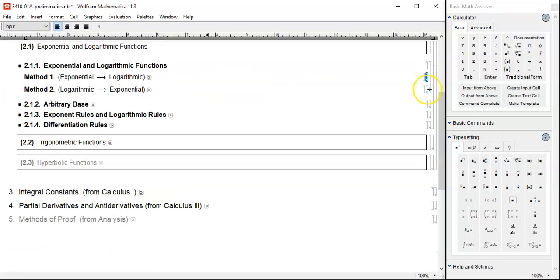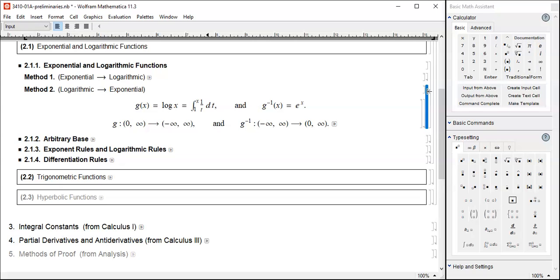Another definition is this. Define the logarithmic function first using the definite integral here, and then define the exponential function as its inverse. Does it work? Yeah. And this one over here, we're taking the definite integral of a positive function, 1 over t, and x is always greater than 0, so yes. So clearly this is an increasing function. So invertibility is just triviality.